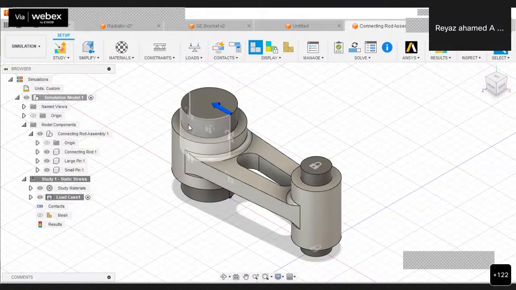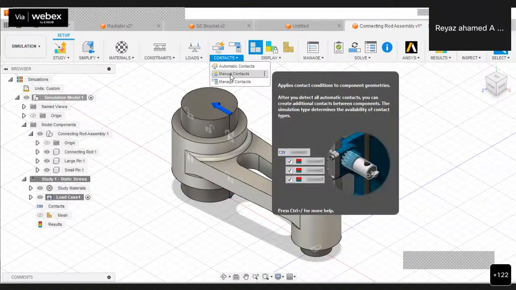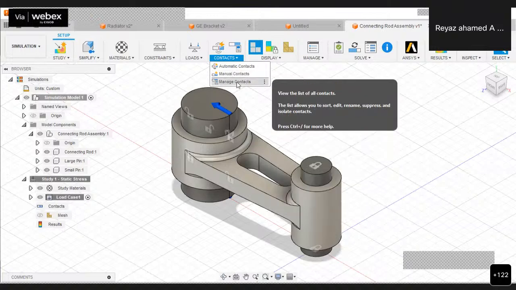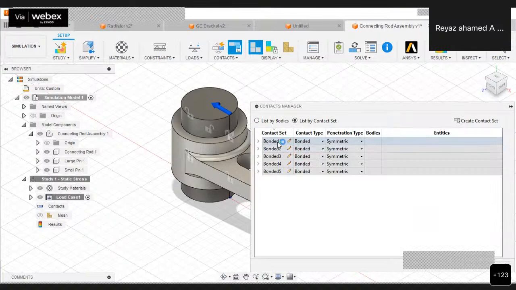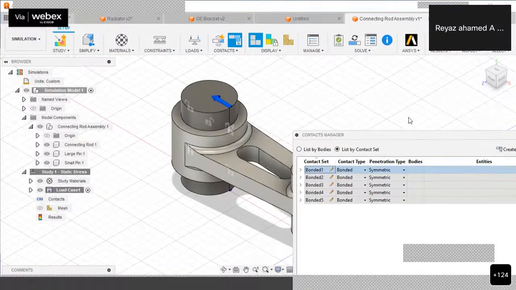And then here, every body is contacted in a rigid manner. So we have to check that one actually. Go ahead with contact and then choose manage contacts. See, it is on bonded. So one component and another, one face and another face, it would be on bonded actually. But it should not be bonded.